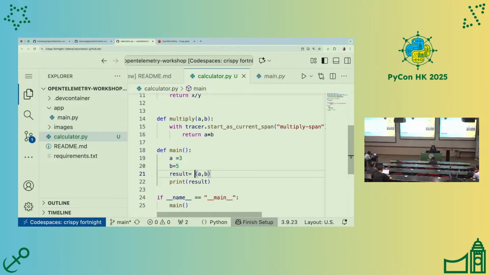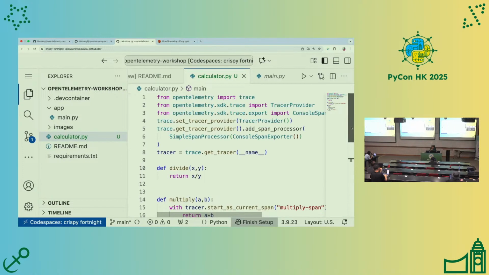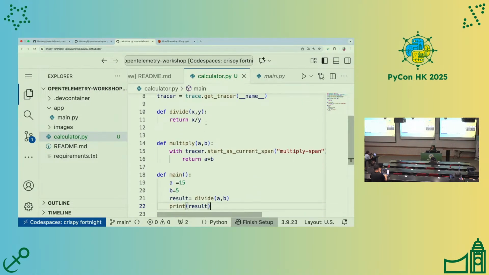And inside main, we'll add divide, with something like 15. If you look at my code, instrumentation or spanning is not added. So the output is going to be a normal Python output here.